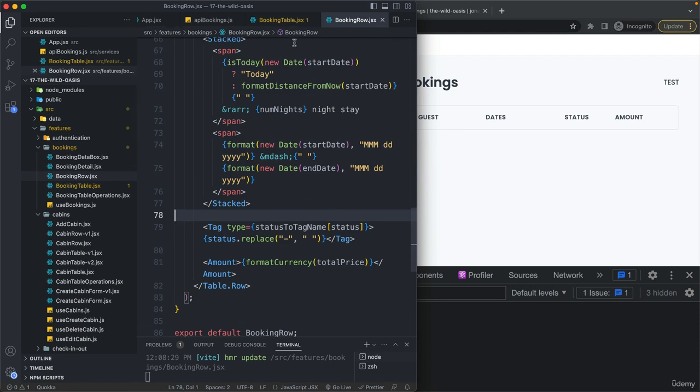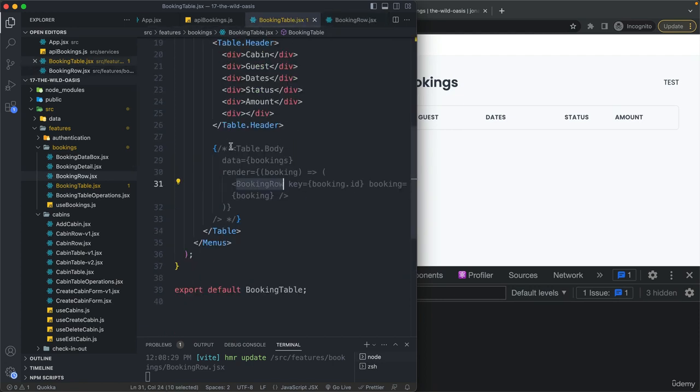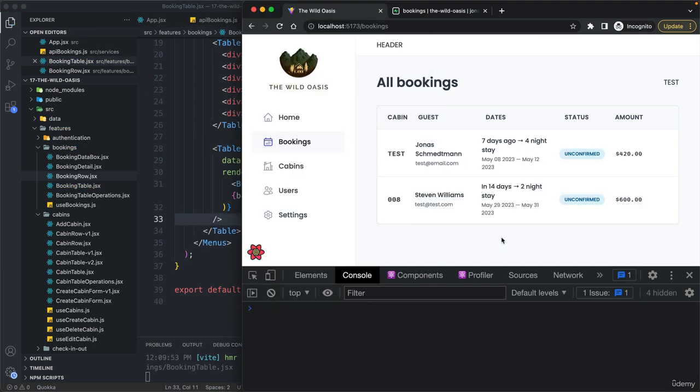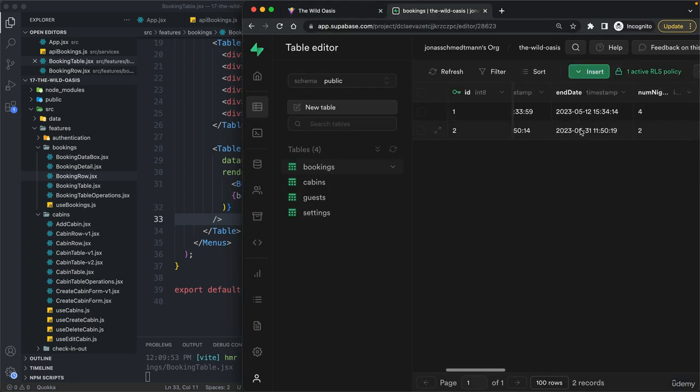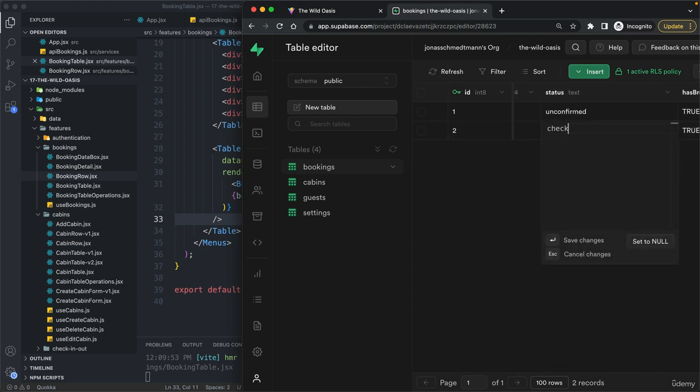Okay, so let's actually activate this. And of course, all this pre-built code is necessary so that we don't take 100 hours developing this project. But anyway, now here is our beautiful table. We cannot really see, but this is what the table is going to look like. Let's maybe make one of these bookings checked in so we see the different colors that I was just talking about earlier. So this is one of the three possible statuses.